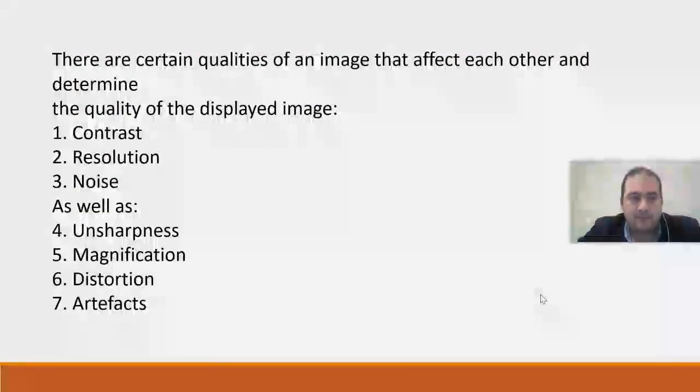You will find that the process of image quality quantities or indices includes aspects like contrast, resolution, noise, unsharpness, magnification, and some distortions that can be observed, as well as artifacts. When we evaluate the image, this applies not only to X-ray imaging, but also to all imaging modalities. The image quality parameters I am talking about, such as contrast, resolution, noise, unsharpness, blurring, magnification, distortion, and artifacts, are all very important, and we need to understand the factors that affect them and how we create its report.